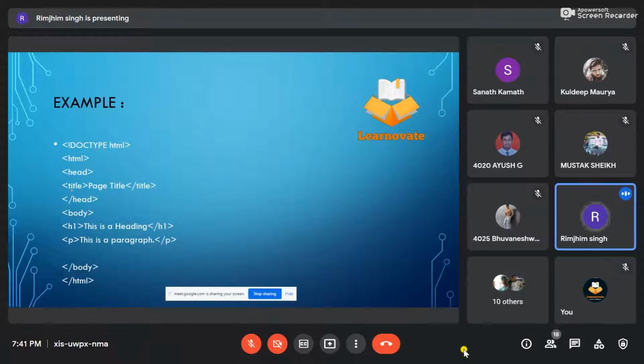For example, if I'm using title, I have to make sure that I have a closed title section in my program. Or if I'm using the body section, then I have to close my body section. And I'm using P for writing paragraphs on my web page. The body section is the main section of my program wherein I'll be writing different things, for example, a tag program or a program to display images. All those things always come in the body section of an HTML program.